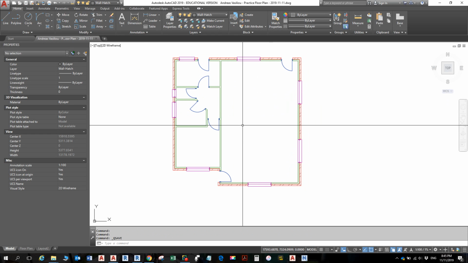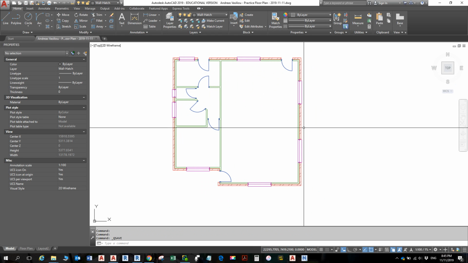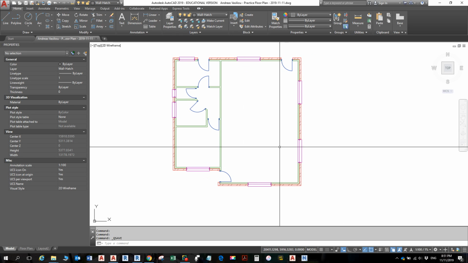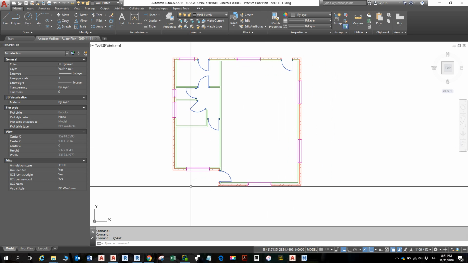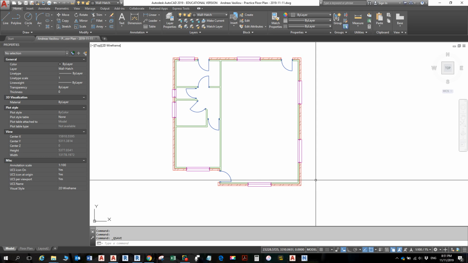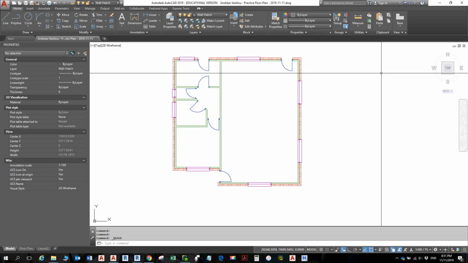You can turn your roof back on, I suppose, but I won't yet because I know I want to put in some floor hatching in here, so that again is going to interfere. So I'll wait. That's a little hatch. We've not got much time left, so we'll just cover a bit more. We haven't done stretch as such yet. I wonder what would happen if we did stretch now, out of interest, with the hatch happening there. Let's have a look. What if I wanted to make this room a meter wider?